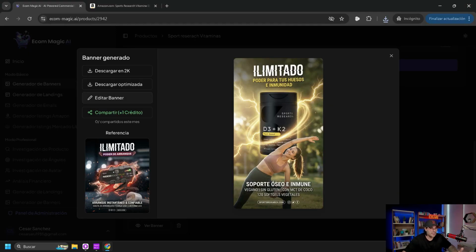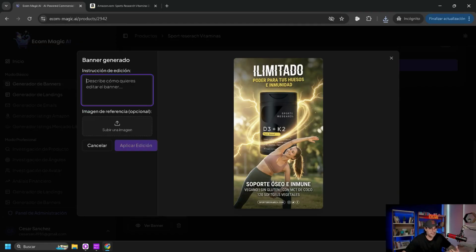What else can you do here inside the tool? You can edit these banners with natural language. So if we click here in the editor, this space opens up where we, using natural language, that is with simple words, as if we were talking to a person, can make an edit. Important, for the model to generate the edits correctly, you can only give one editing instruction at a time. What do I mean by this?